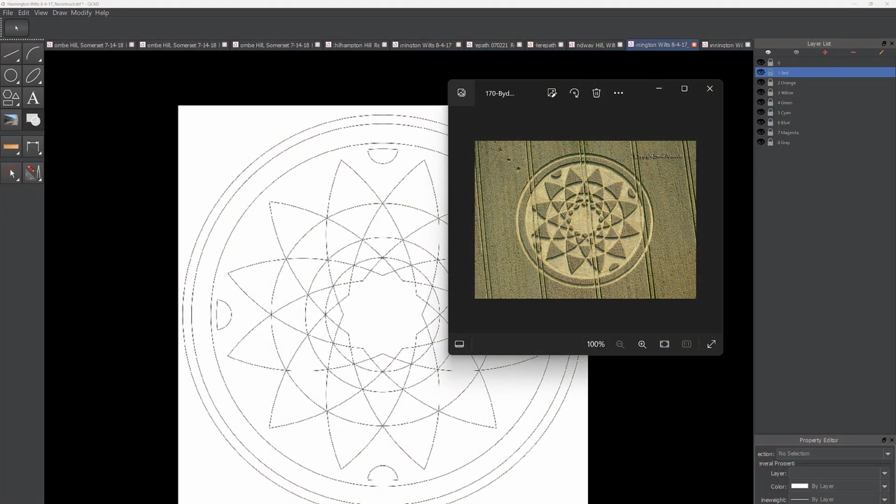Hi everyone, in this video tutorial I'm gonna show you how to reconstruct this crop circle as you can see on the screen.